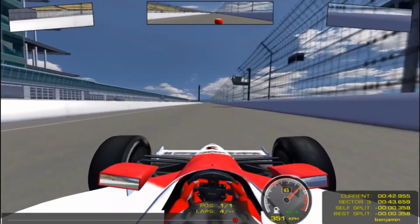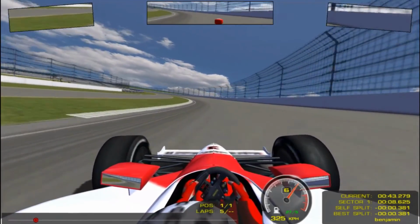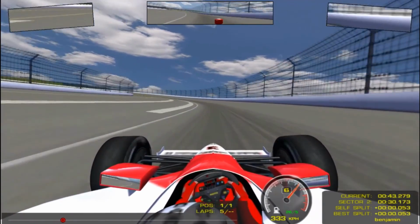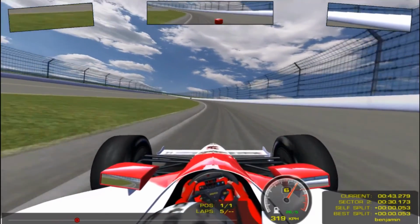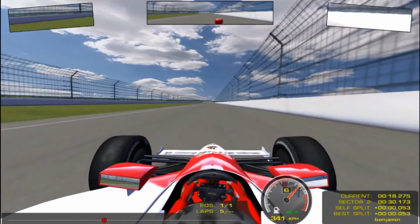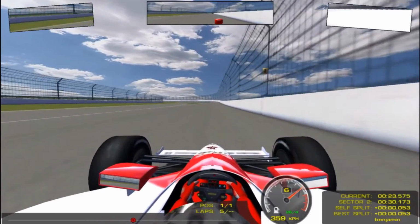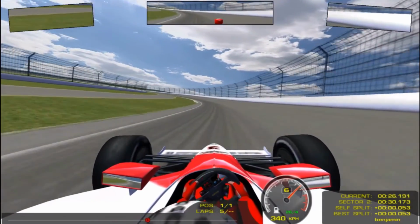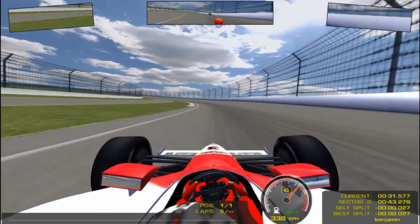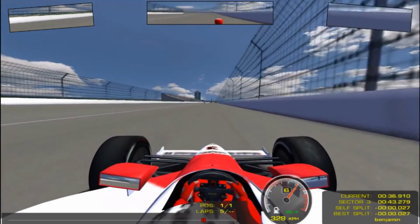So here we are with the Indycar from 2009, the thing that actually raced here. This was the only car that I needed to lift for corners. The interesting thing that I noticed was that with the Champ car and the Indycar, if you touched below that white line, you instantaneously went into a spin, and if you did that with the F1 cars, it didn't do it. So, a massive difference there. It was fast in a straight line, but around the corners you had to lift, and it felt really weird around here.